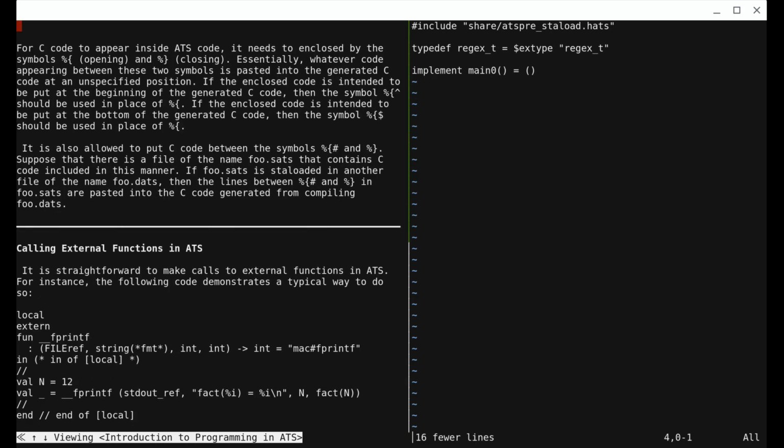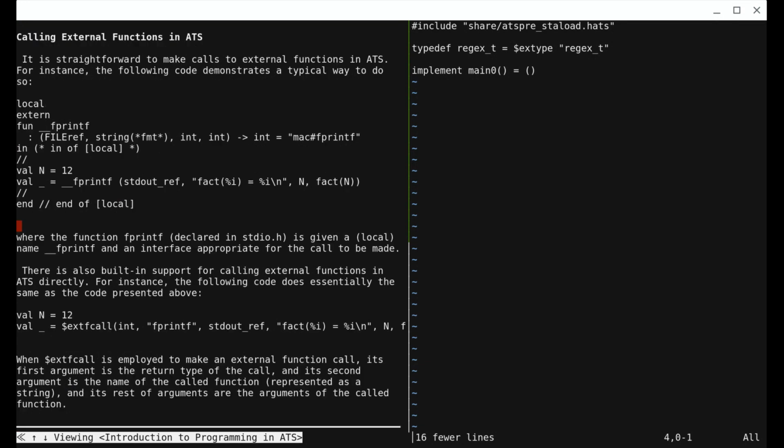It describes that. And calling external functions in ATS, instead of using the FFI with extern fun and all that, you can just call them directly. Although it doesn't actually say that. So yeah, he's wrapping a function so it's local, so he's defining a printf just for this one expression. So that's a thing you could do, but as a shorthand, you can use this xfcall.